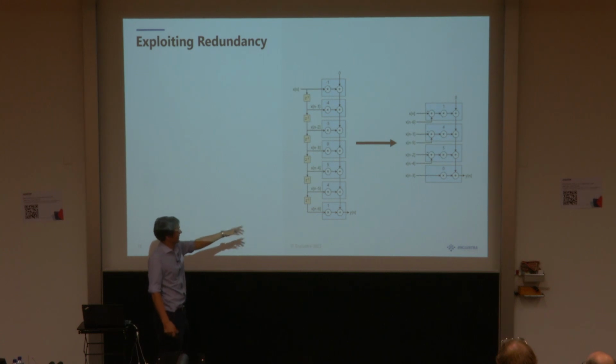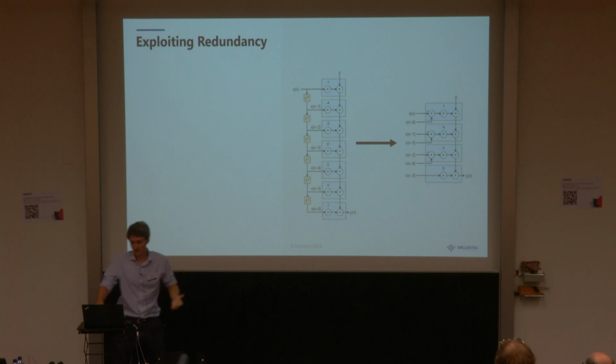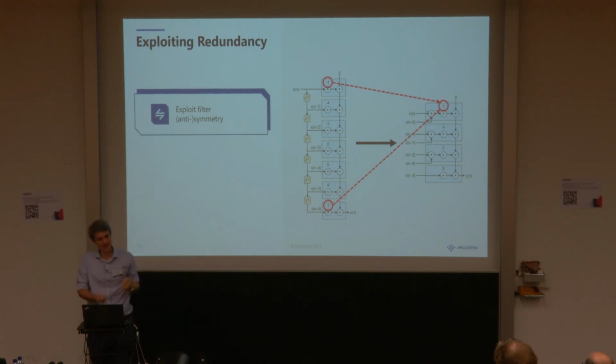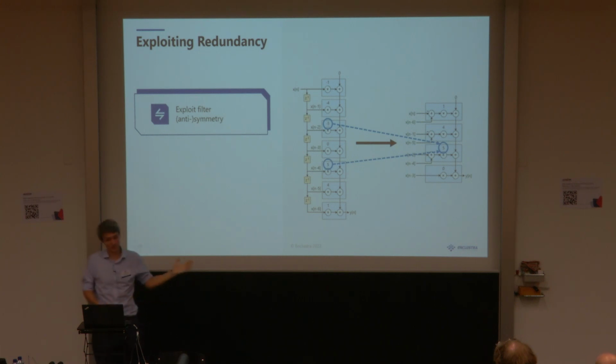On the left, I've got the naive, unoptimized implementation where we have 7 multiply adds implementing the 7 coefficients. And I'm just showing that due to the symmetry, we can take these symmetrical pairs and actually implement them using just 1 multiply adder, but with a pre-add as well. In this case, actually, I'm showing an anti-symmetric filter, so it's a pre-subtract instead of a pre-add. But we can do the same here and the same here. So we roughly halve, again, the number of multiply accumulates. We've gone from 7 down to 4.